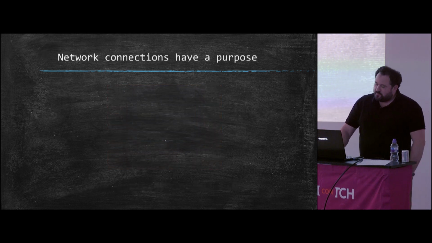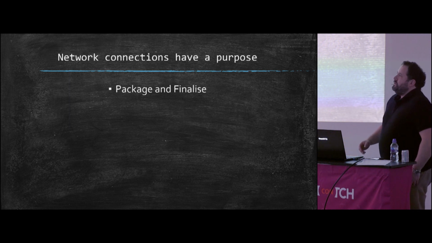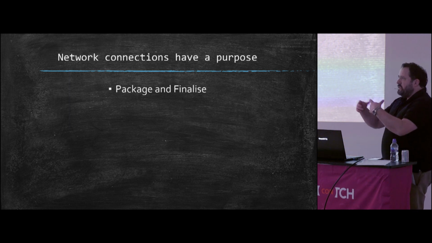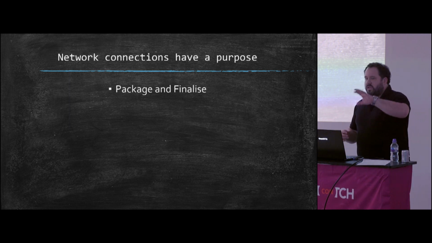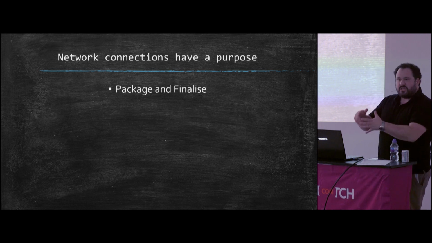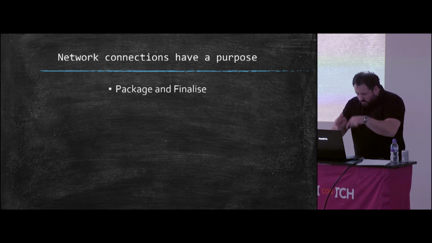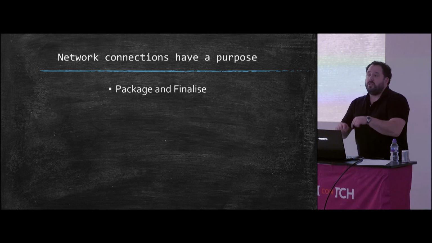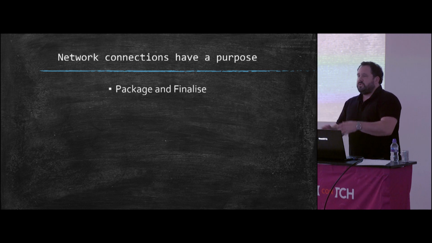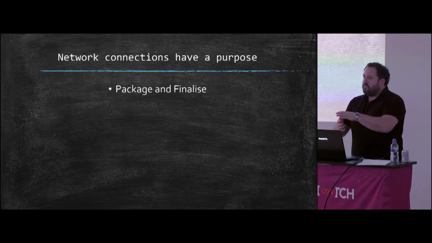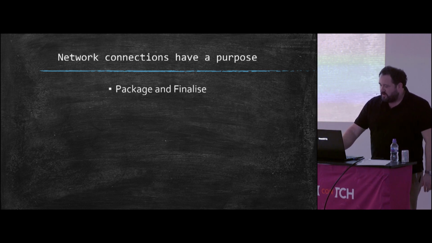Network connections, they have a purpose. So what you do is you package, when you've built your animation, you package it, you give it to the media server. In your rehearsals, you connect, you finalize. During rehearsal, the first rehearsal is rubbish because you're just going like this. And the second rehearsal, you're actually looking up a couple of times. Third rehearsal, you're happy with it. And then you finalize, you repackage, and you send it back to the media server.